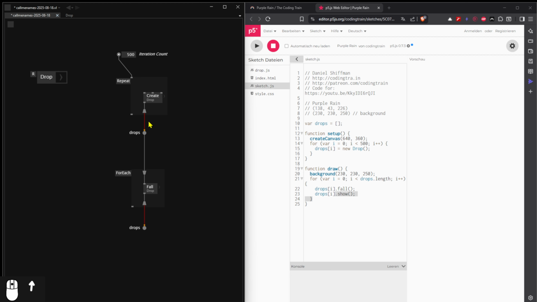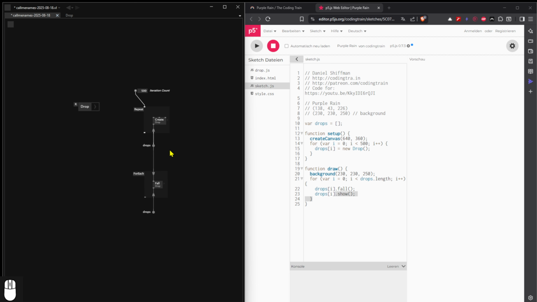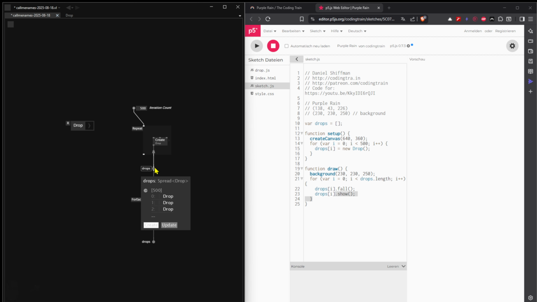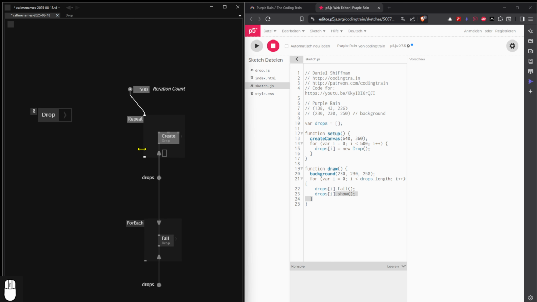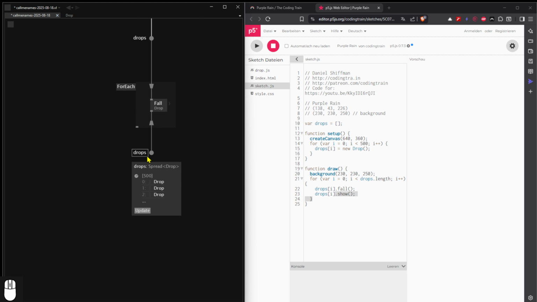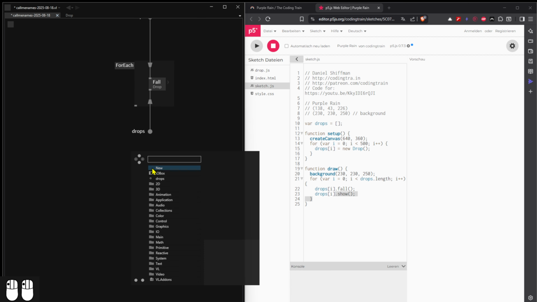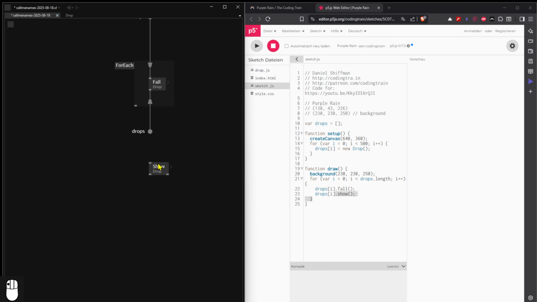Yeah, the problem is we need to assign this method to create, and now we get an error, because we can't store twice into the same drops. So this happens when the patch gets started, and then this happens on the update. Then we store the new position, and then we basically just want to show the drop.